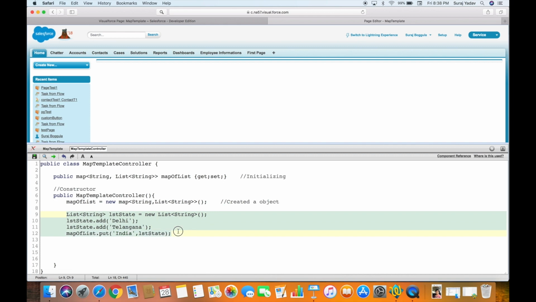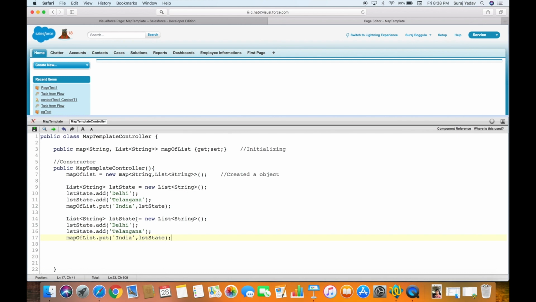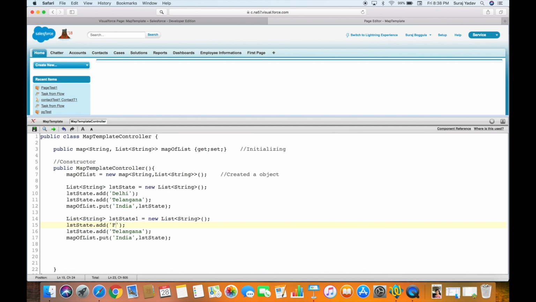And again, let me clone it. When you are a programmer, obviously you'll make a lot of copy pastes. So next I'm going to use USA as a key, and Florida and NC are the states which I'm going to use here.